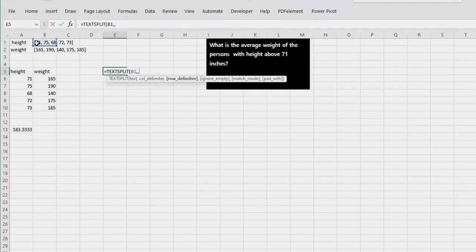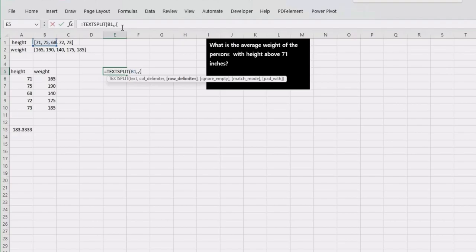We are just having a comma, and I could just use that, but here we have a square bracket. We also have a comma and space. So I'm going to put that in curly brackets, as we are having multiple delimiters.